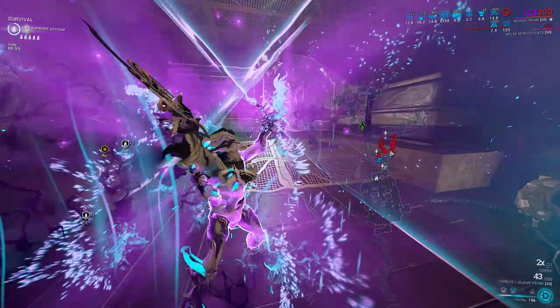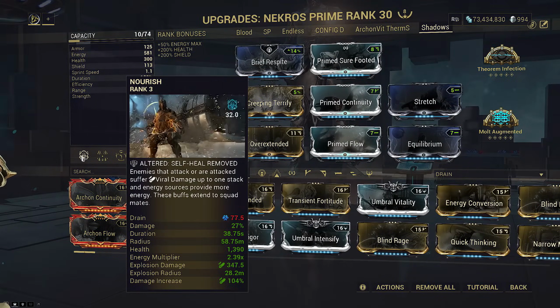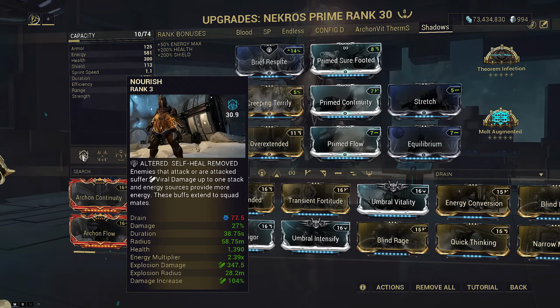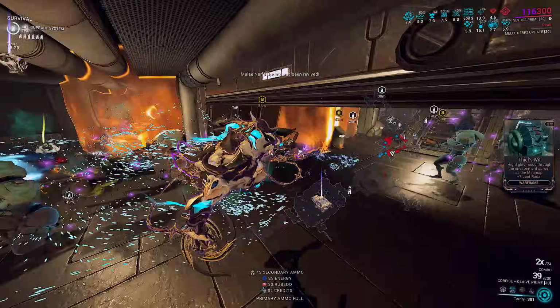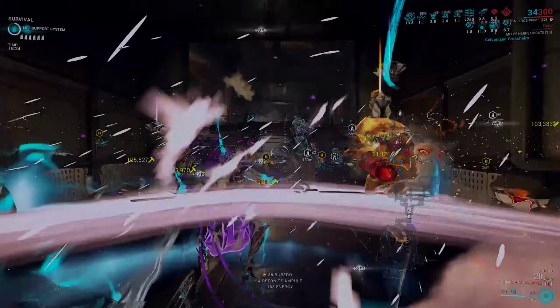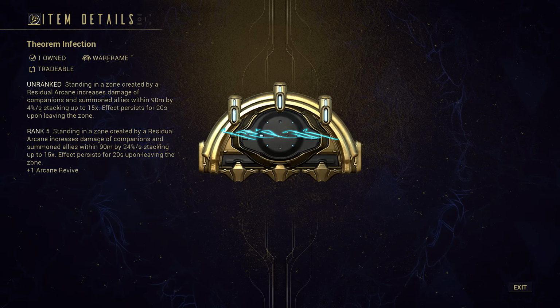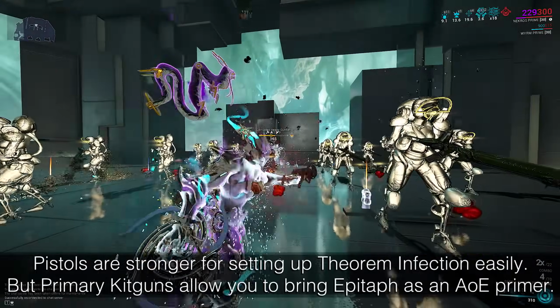If you do not want to slap on a 360% heat buff on your shadows, they're already granted a 127.5% viral or 172.5% with Molt Augmented active against full strip enemies that are also procced with viral stacks. But if you do want to use the residual Boil Arcane with Theorem Infection to give your shadows that 360% heat, I would recommend 2 pistol options instead of primary Kitguns.